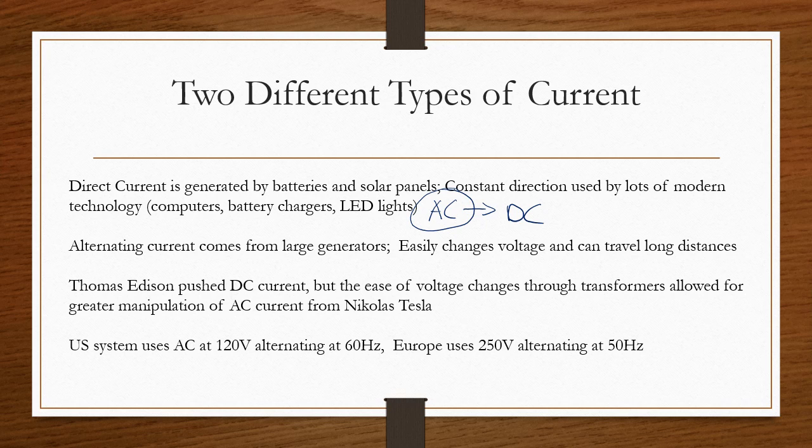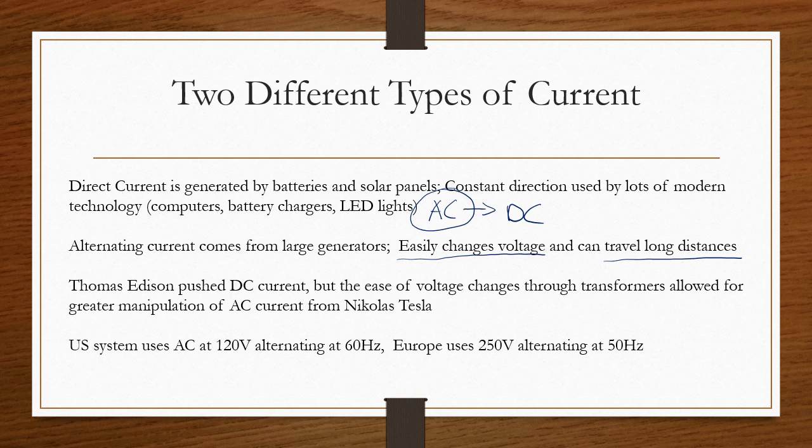So alternating current, though, comes from large generators. The great thing with that is, and at least early on, which is why our whole electrical system is set up that way, it was very easy to change voltage. It was easy and cheap to regulate the amount of voltage that was coming across the system, as opposed to DC at the time. It was very difficult to do things like that. It also made it really easy to travel long distances, which is key for a grid because, well, you're not going to have a power generating station everywhere. We have power generating stations in a central location and needs to disperse its way out. The best way to do that was through alternating current, best and cheapest way to do that.